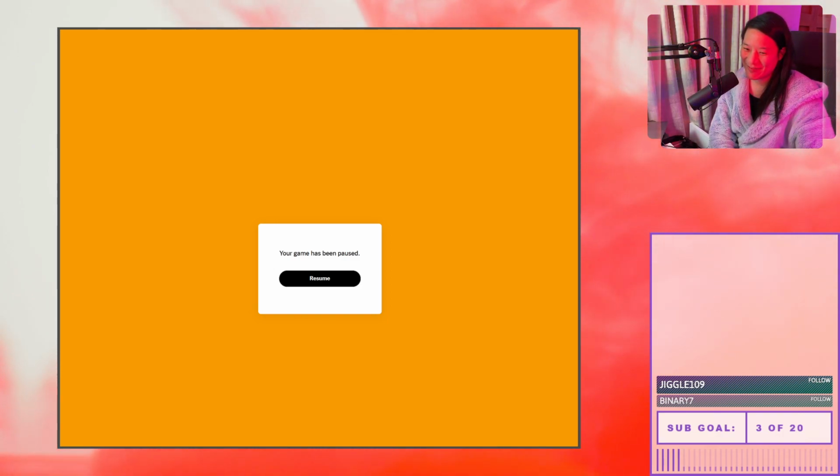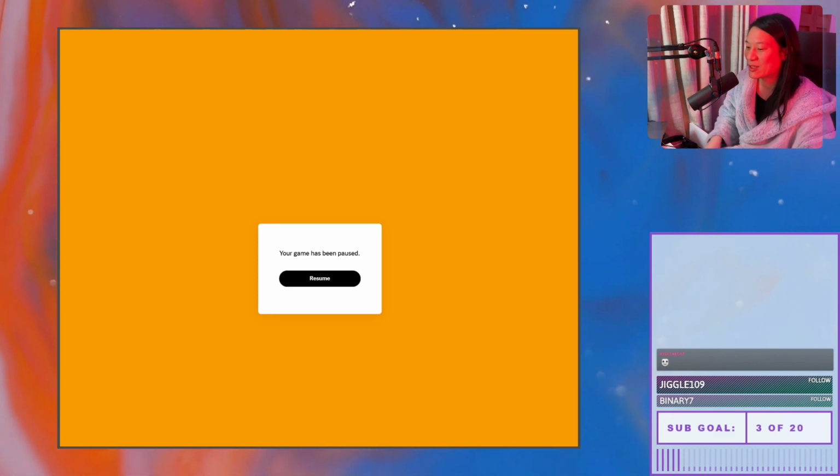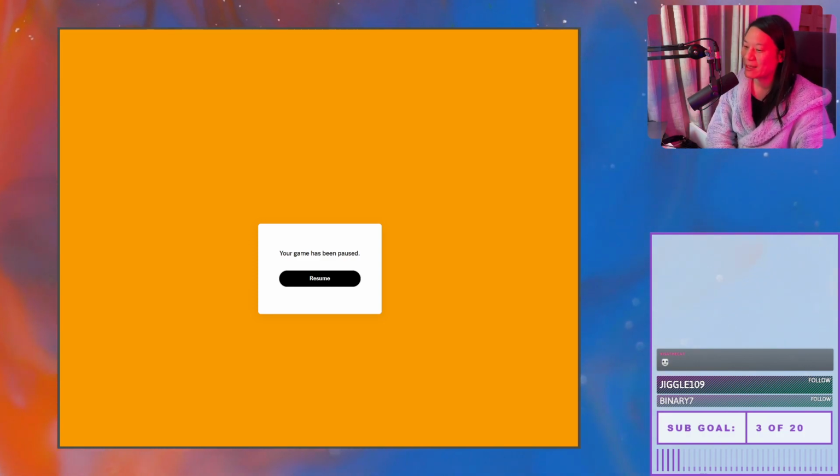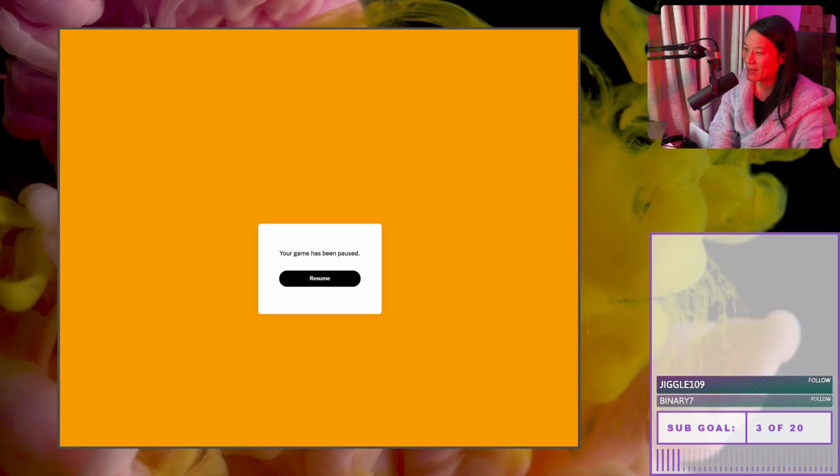My light's just gone red because Kiss of the Cat has redeemed my color change. So at least you can see. Yep, you can see the color changing. But to answer your question, yes, you can change my colors as long as I have the software running. You can go into my chat and redeem colors, and it would just make my light change color. Incidentally, the software that I use is on when I turn my computer on, basically. So if my computer's on, it's probably going to do that. So I may have to change that a little bit. I may have to remember to turn off the software when I'm not streaming.